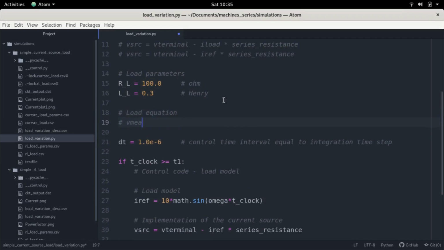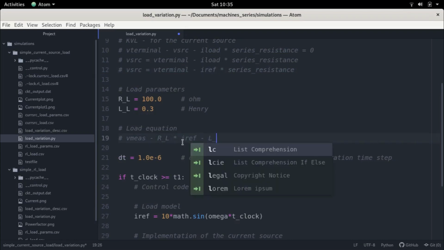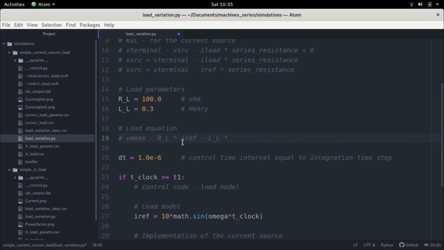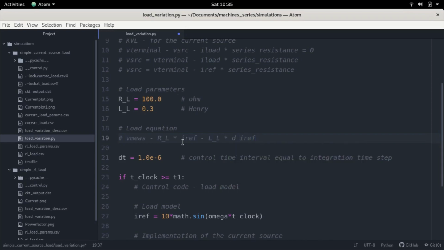I would say V measured minus RL multiplied by IREF minus LL multiplied by d IREF divided by dt is equal to 0. Right? This is simple Kirchhoff's voltage law.